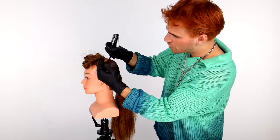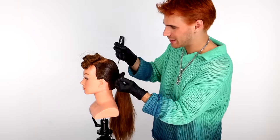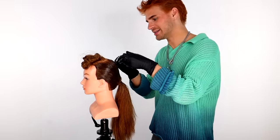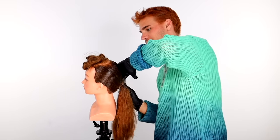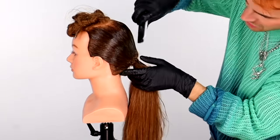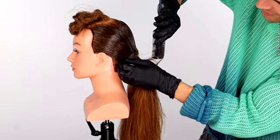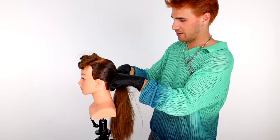The way that they smooth it is just not working out for me. They always take the back of the comb and they go like this. It's not giving the same effect. However, her head is not real. The density of her actual hair follicles are not as dense as these ballroom girls' hairs are. Also, why did all these ballroom girls have like the thickest hair I've ever seen in my whole life?